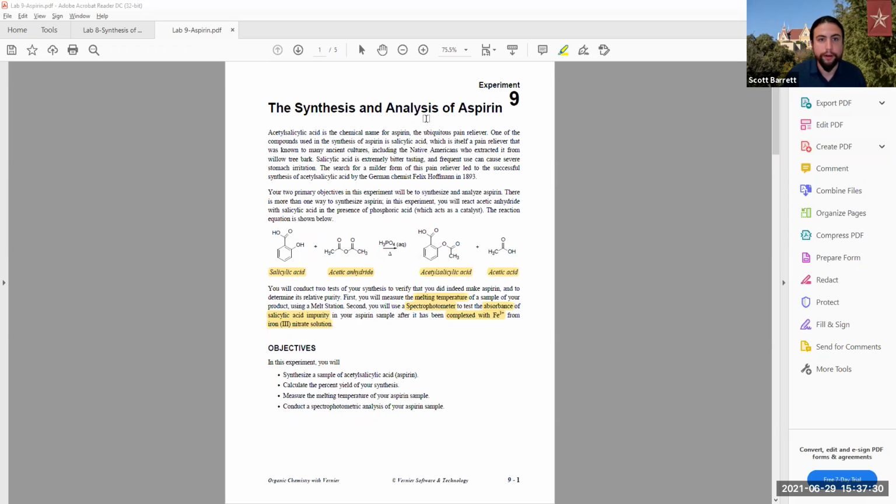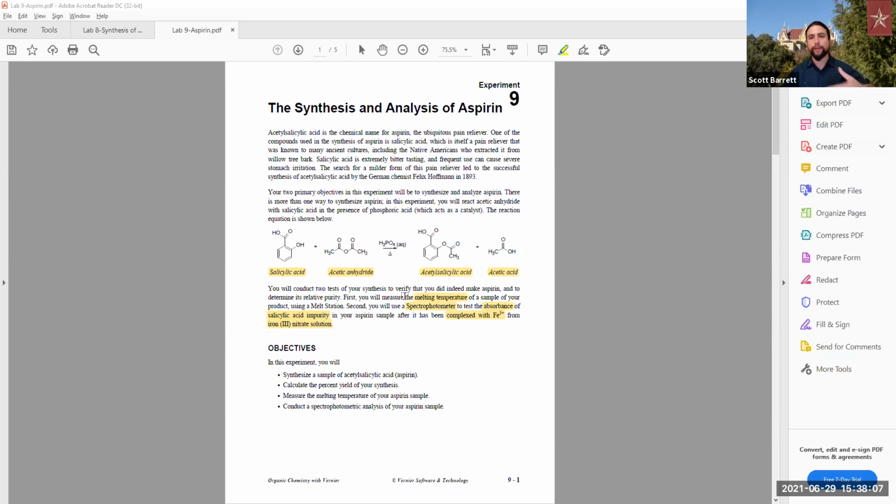So firstly, we're going to discuss acetylsalicylic acid, which is the name for aspirin, and it's a very straightforward reaction. It includes the reaction between salicylic acid, the phenolic group, reacting with acetic anhydride through a substitution reaction, which can also be known as an acylation reaction. The big portion here is going to be the mechanism pathway by which the acetic anhydride can replace the proton, leaving acetic acid as a side product.